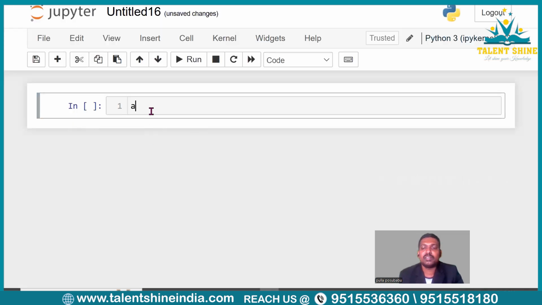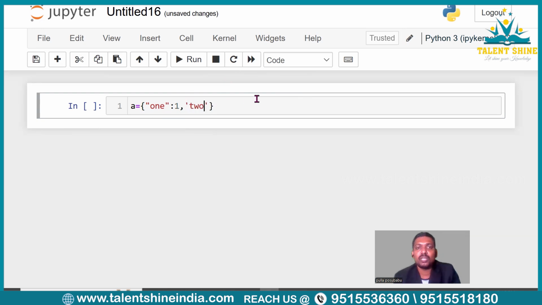Let us take one variable here. As I told you, to represent the dictionary, we are going to use curly brackets. Inside these curly brackets, we have to write the elements of the dictionary. Here, elements means the key value pairs. Now, let us write one key. I'm writing 1 and colon, and let us write 1. So here the key is 1 and the integer 1 is the value. This is one key value pair. If you want to write the next key value pair, you have to separate it with a comma. Each key and value is separated with a colon, and multiple key value pairs are separated with a comma.